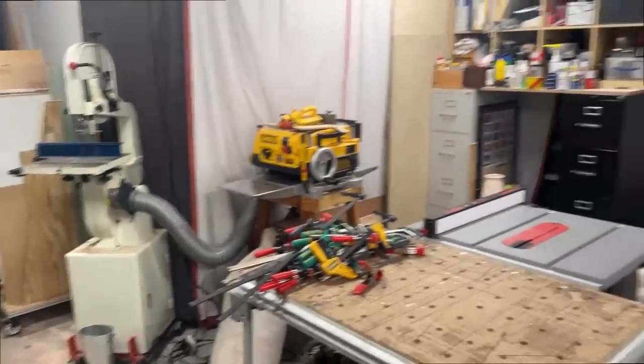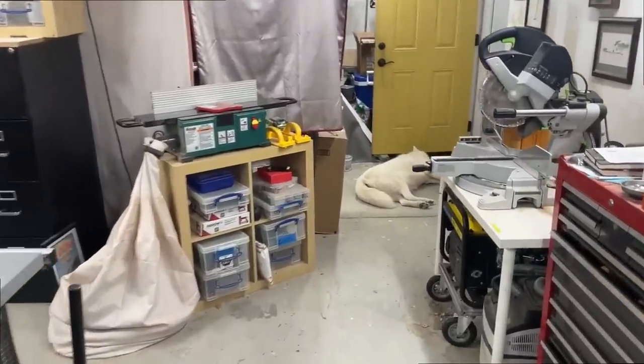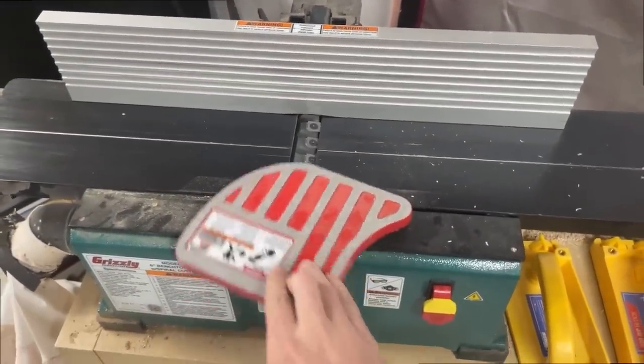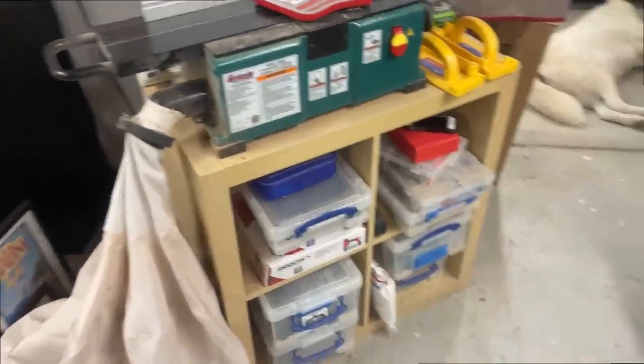So let's start over here. I have the helical head 6-inch joiner from Grizzly, which is quite nice. I'm a big fan, would like a bigger one, but what are you gonna do?